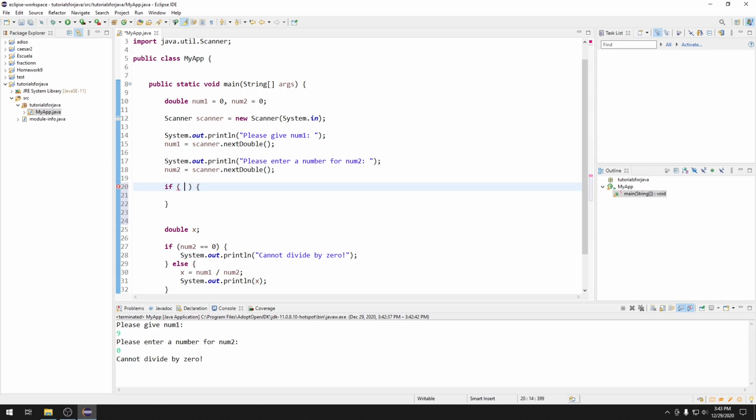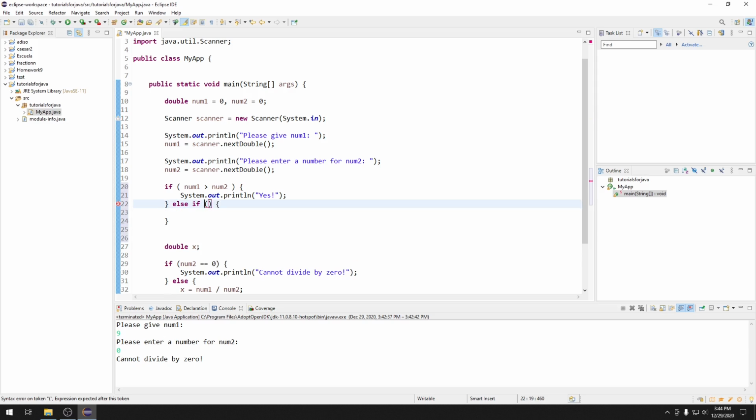Now, let's create another if statement here. We can say, is num1 greater than num2? And if it is, we can say, yes, it is. Else if num1 is less than num2, we can say, no, it is not.